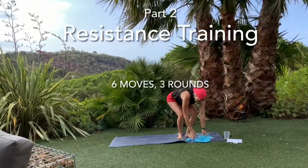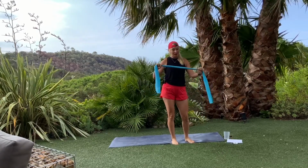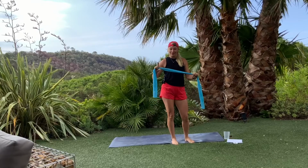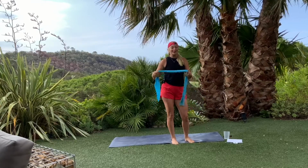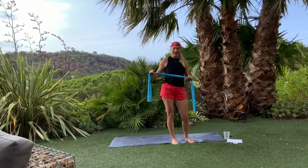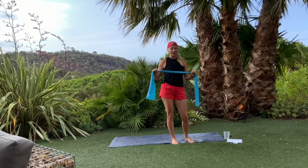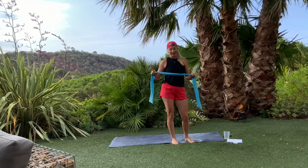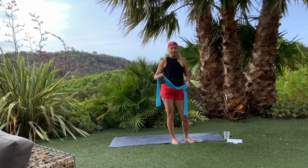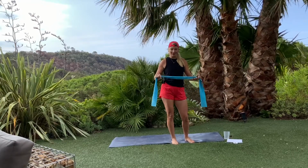All right, guys, let's get our resistance training done with a resistance band. It's going to be a HIIT type workout. We're going to do the work part for a specific amount of seconds, and then we'll do a rest. The rest will be a little bit less than the work part. So the first part, we're going to do a quick run through the 6 moves for 15 seconds. Each move 15 seconds, and then we'll move up. We'll increase the time to 30 seconds, and then we'll do the last round for 1 minute. You can always replay the specific part that you want to do, or if you want to double up your workout, do it twice. All right, so we'll just do 3 rounds.